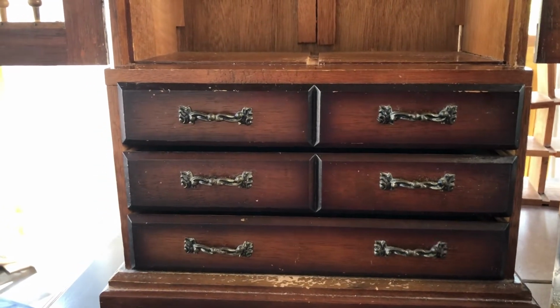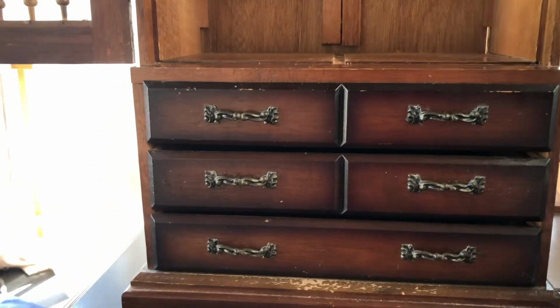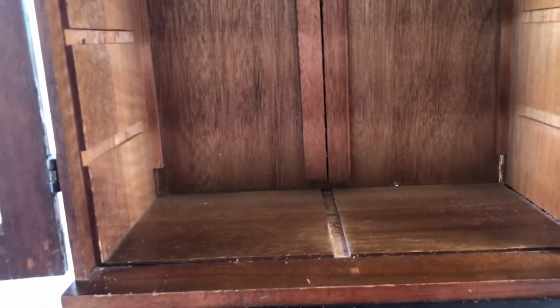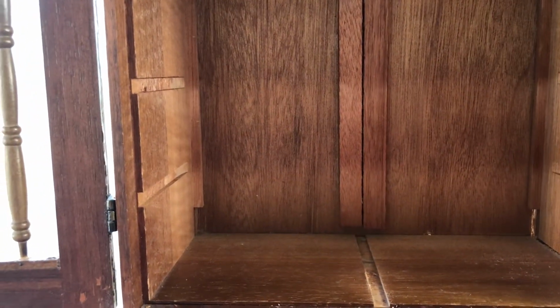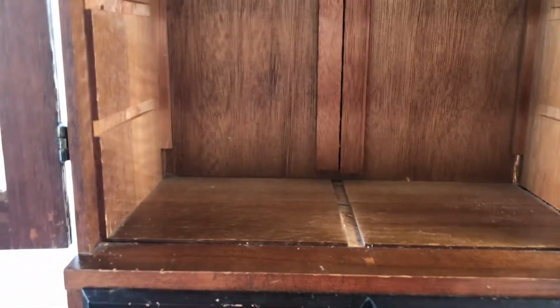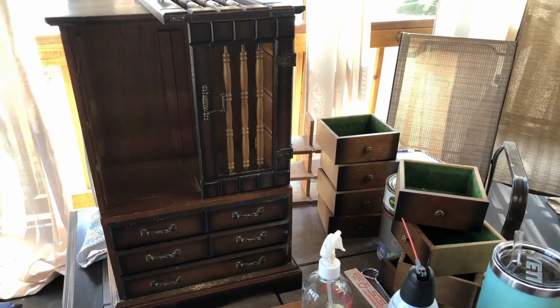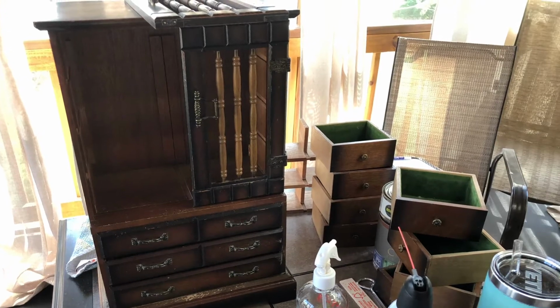Now, I've heard that you can go to Goodwill and try not to spend more than $10 on these jewelry boxes to refurbish, because you saw how shaky and dangerous it kind of was as I ripped this out and the top came off a little bit. So if you invest too much, you're not going to be willing to demo it. I really did try and take a little bit more care. This isn't the most precious thing in the world to me, but it is a sweet memory, and I'm hoping to restore it. So I am super excited. Yay! Let the fun begin.